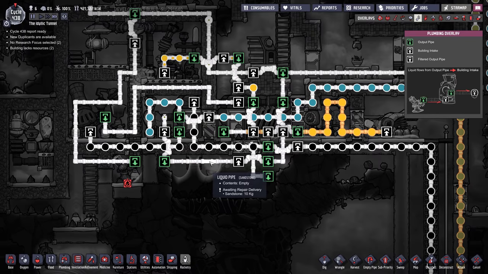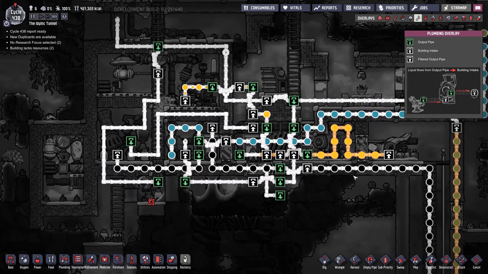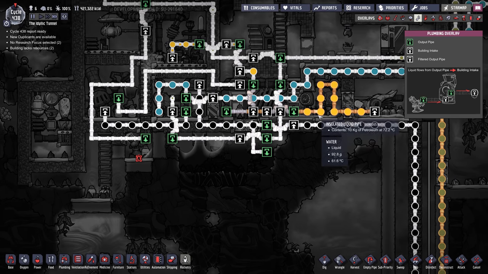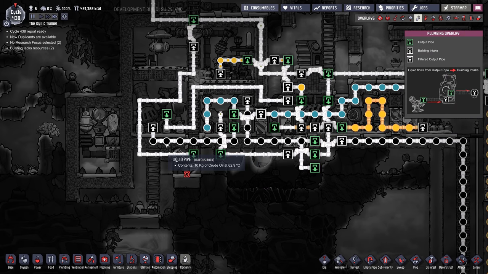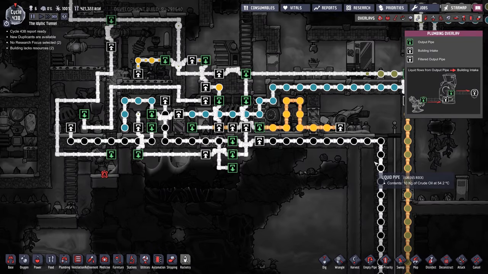Not sure why the pipe broke. There used to be a carbon skimmer here, I can tell, because there's the shadow of where it was. So the oil's coming in with non-insulated tiles, so all the heat from the oil. Actually, we could take this to our advantage as well. But I would probably insulate this because this is pretty hot. And then bring a polluted water line in.